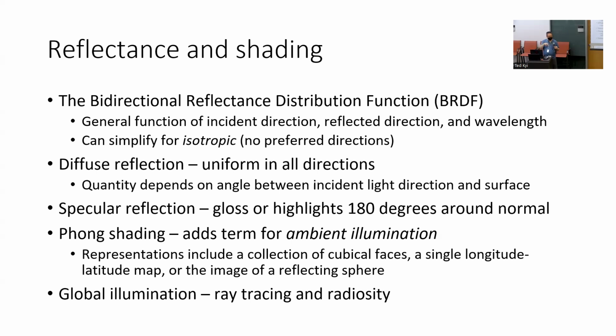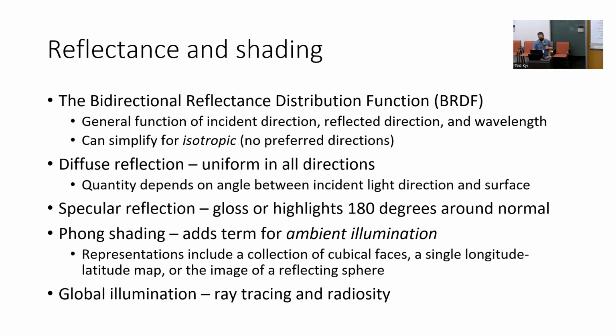But if you have highlights, like the hood of the car I see in the parking lot, right? There's one angle where, depending on where the sun is, if you're at the right angle, then you're getting a bright highlight. I see people who paint still lifes, right? If you have a fruit bowl, there's a shiny red apple, there's going to be a highlight spot on it where the angle's just right. So you have that specular reflection. And in the extreme, if it's a mirror, then it's basically a point, right? Exact opposite to the light source, you get virtually 100% reflection, and in all other directions, it's virtually zero.